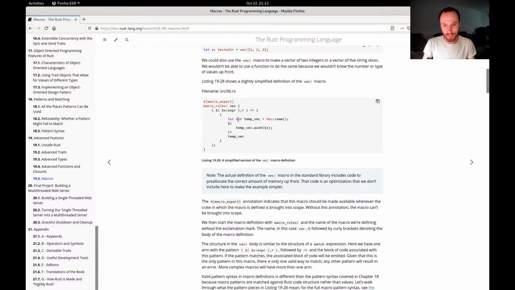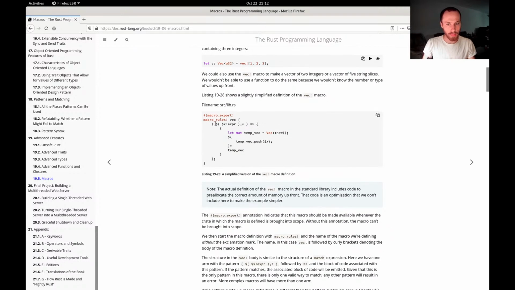So obviously we're creating a new mutable vector, and inside maybe the first parentheses, this is the whole thing, and then it's going to have this, separated by an arbitrary amount of commas. So this can be, I suppose, replicated over however many times you'd like.